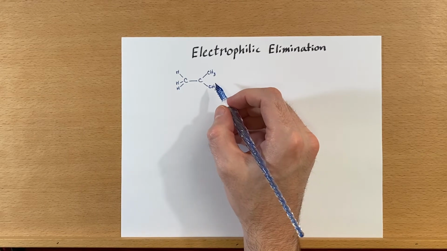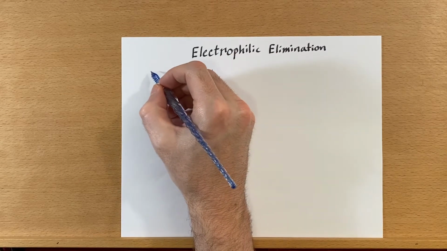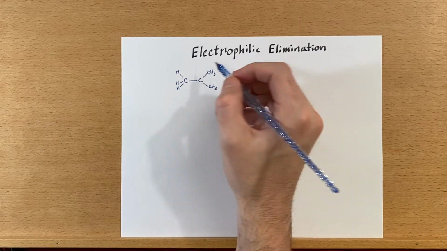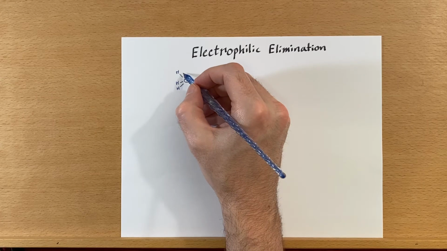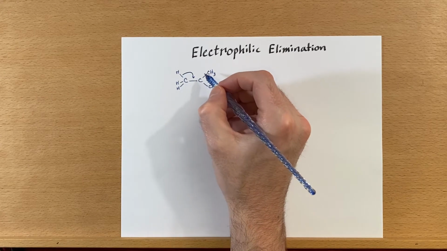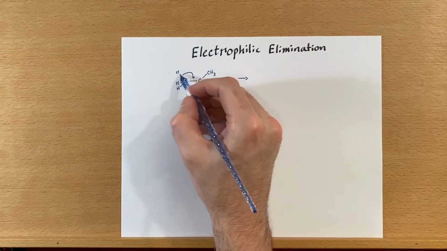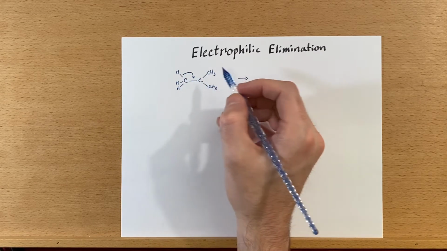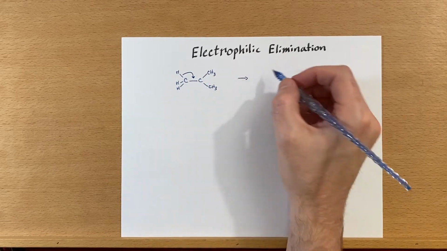Now we just need some base to come in. And in some cases this could be water. Well, let's talk about that in a second actually. We'll just have an electrophile leave. The way I'm going to draw this isn't going to be particularly favorable. We'll probably have some help with pulling off this proton somehow from either solvent or a base or something, but here's the mechanism. We'll just simplify this down.